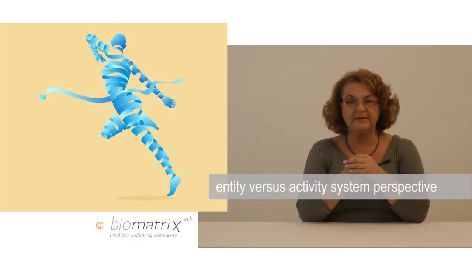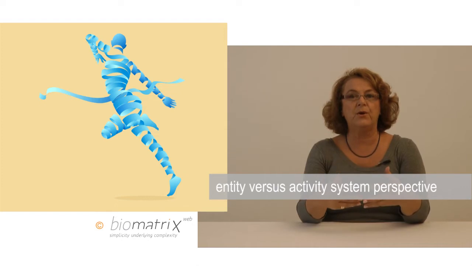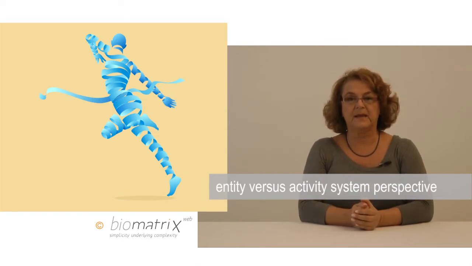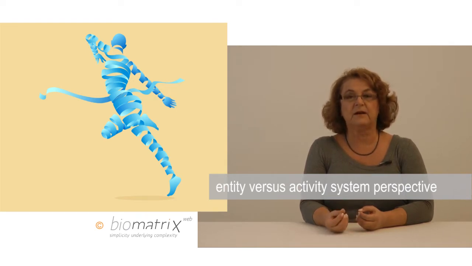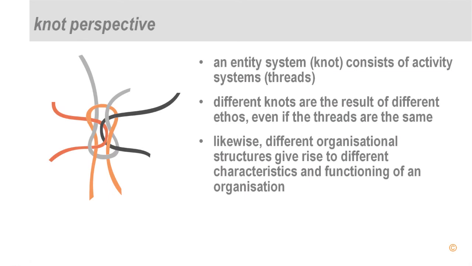By comparison, if we are having a matrix structure where the activity systems are interfacing matrix-like, there will be a lot of cross-flow of information, innovation, creativity, learning, etc. So the property or quality of the organization with a matrix structure will be completely different than the property or quality of an organization that has the traditional organizational hierarchy.